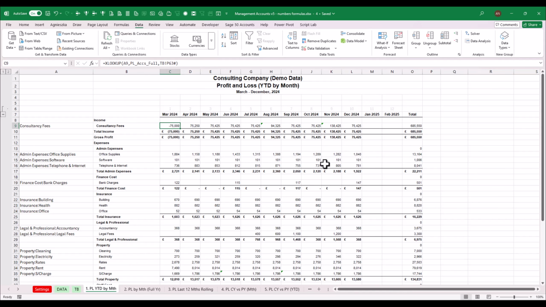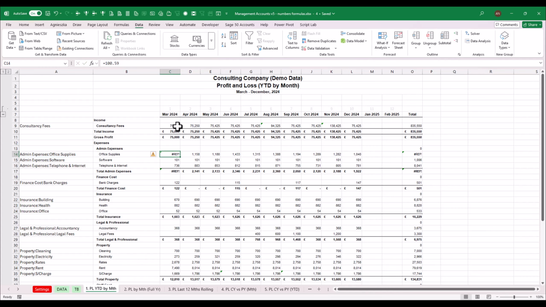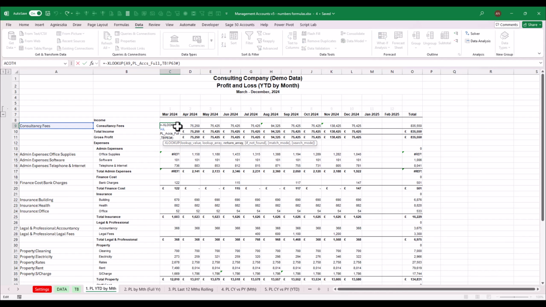And this is coming up as a negative. I may want to show income as positive. So let's just see if it makes sense for other. In this case, this will be a plus. And why is it not working? Okay, so I need to stay in that row.